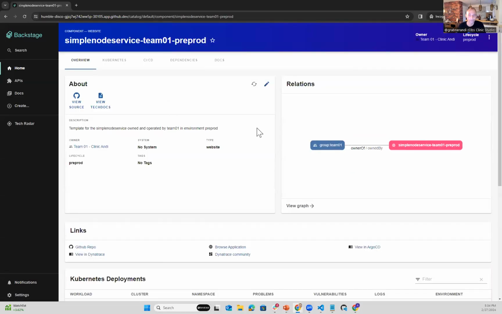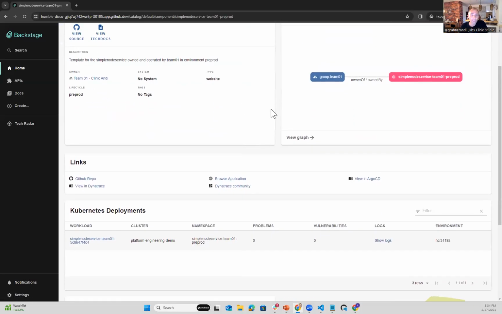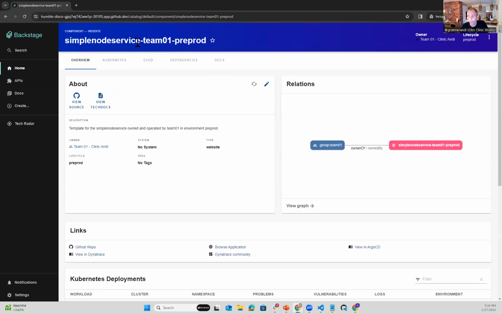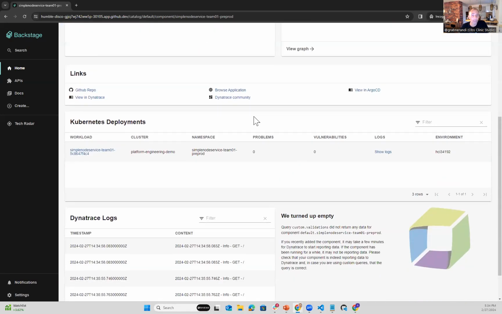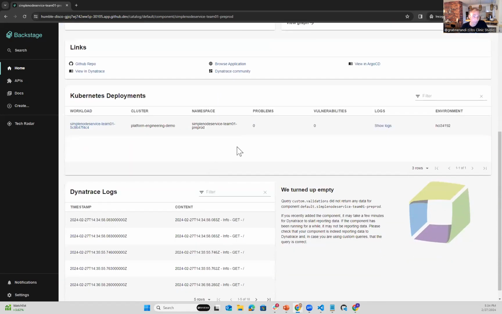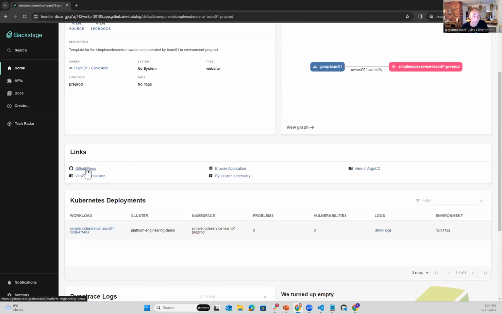Now it's good. Perfect. So as you can see here, this is my development view, and I can scroll down. So now we have the Dynatrace integration to Backstage, which will be released publicly soon, but you can obviously already use it because I'm using it here as well. It tells me, hey, your app is deployed. That's really cool. Here's your link to the GitHub. If you want to see your app, this is the link to actually browse it, right? What does the app actually look like? It's not that exciting. It's a very simple app here.